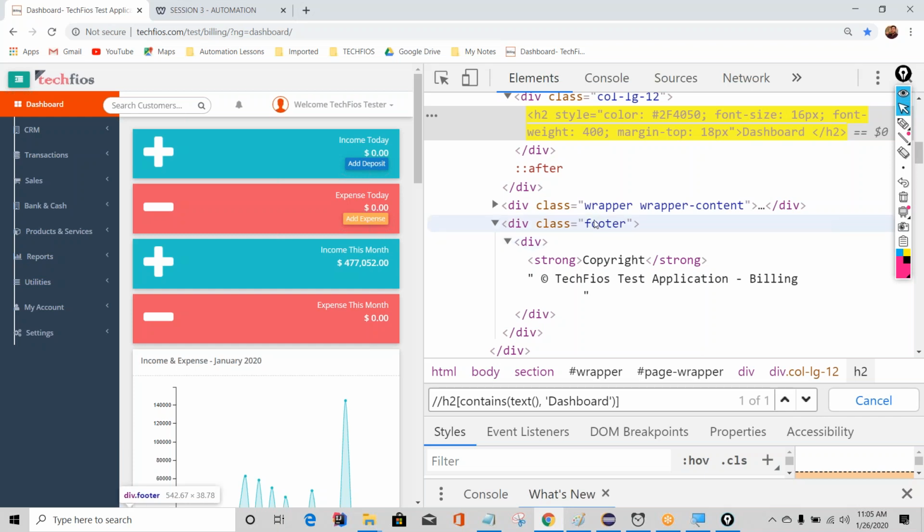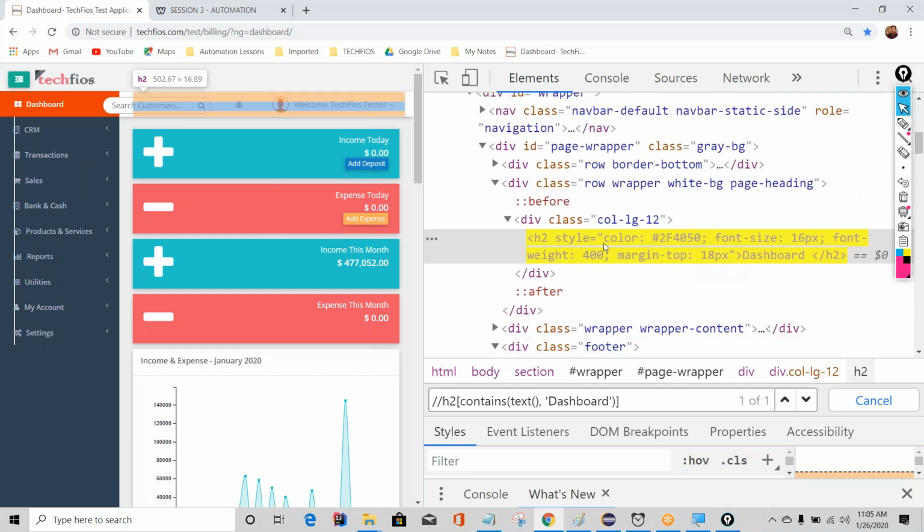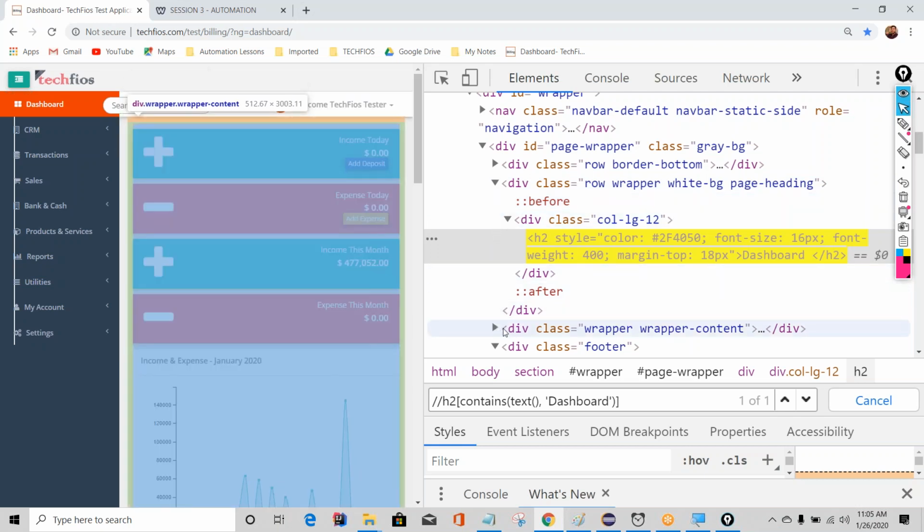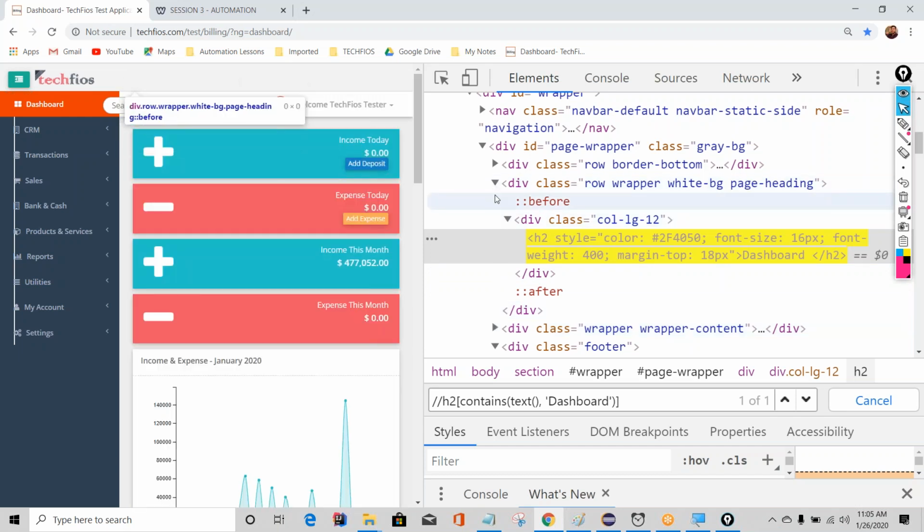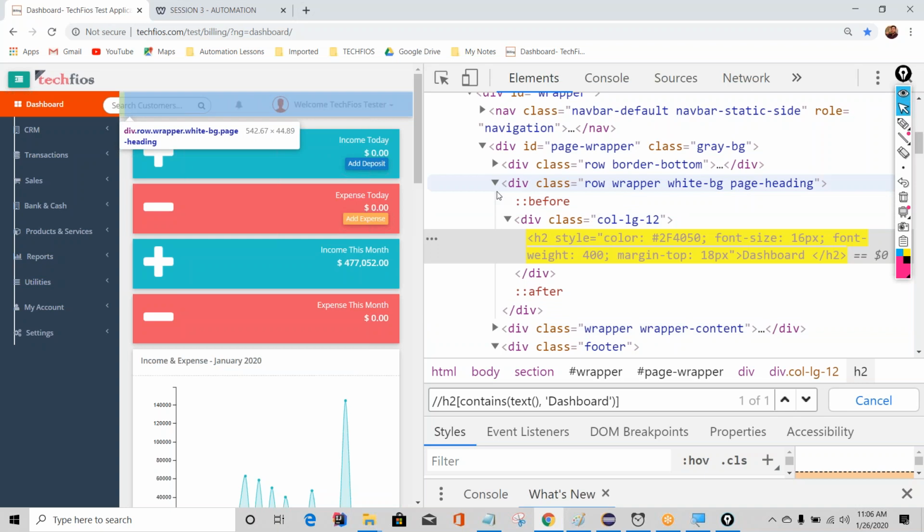Yeah, don't overwork yourself. All right, let's get back to it. Now, how am I going to connect this guy with his father right here, which we're going to say parent from now on. So H2's parent is this div. This div's parent is this div. This div's sibling, see this line? You go down, is this div. As long as they appear on the same axis, sibling is always going to be pointing with that line.